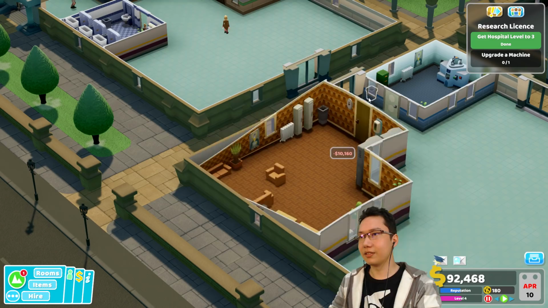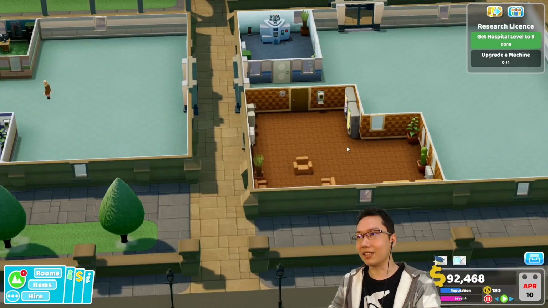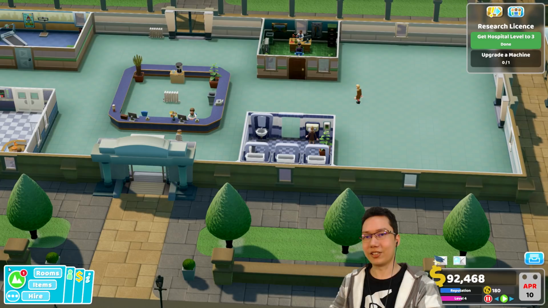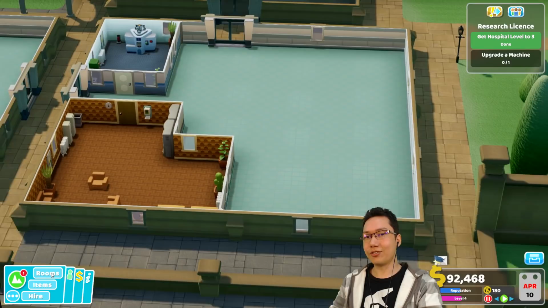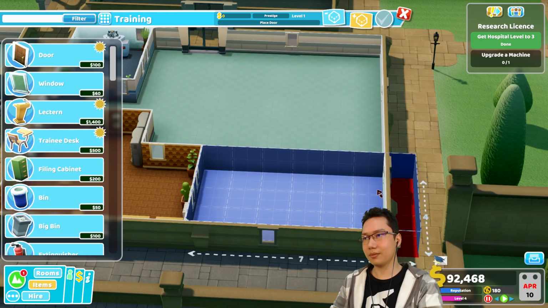Perfect. Look at this staff room. We're gonna fill it with more stuff later, but look at it. It's amazing. It's great. Oh, yes. Okay, now, this mock star emergency. We do not have any psychiatrists, so I have to say no. And I straight up need to build a training room. So I guess the training room goes next to here. Nice, sort of decent one.